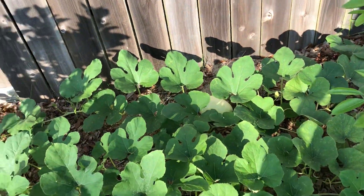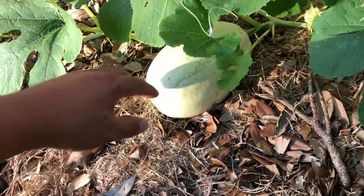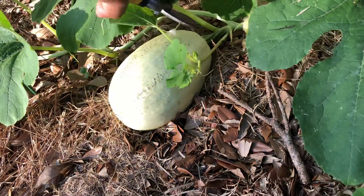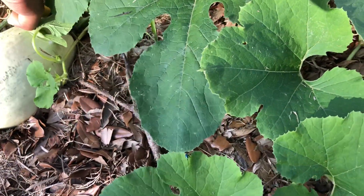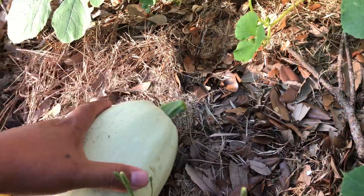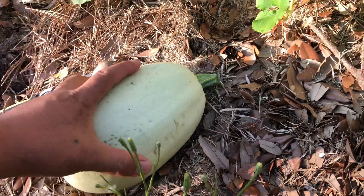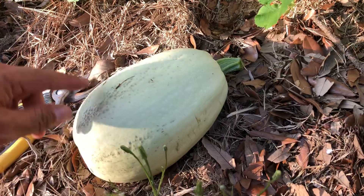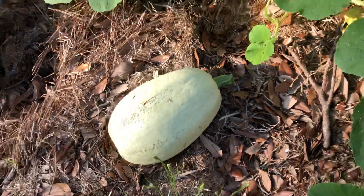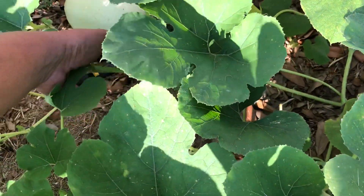What I think these are — I believe these are spaghetti squash. I guess it's a type of winter squash. Like I said, I buried the scraps and I couldn't remember what I buried, so I didn't know what these were. But I went to the store earlier and was looking in the produce section and happened to see something that looks identical to this — it's a spaghetti squash. I remember eating spaghetti squash a few months back, so that's what these are.